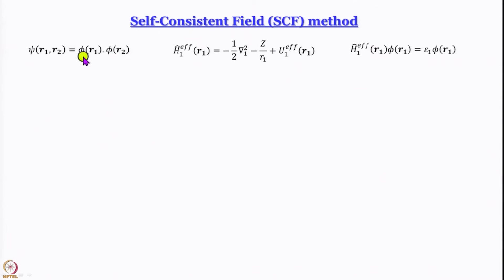If I may remind you, the way Atkins puts it is very nice. Atkins says that the meaning of this is that each electron is in its own orbital. So electron number 1, its wave function is defined by its own coordinates only. Phi of r1 is only a function of r1, nothing to do with r2. Phi of r2 is only a function of r2, nothing to do with r1.